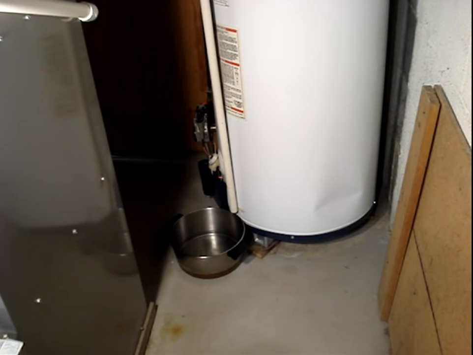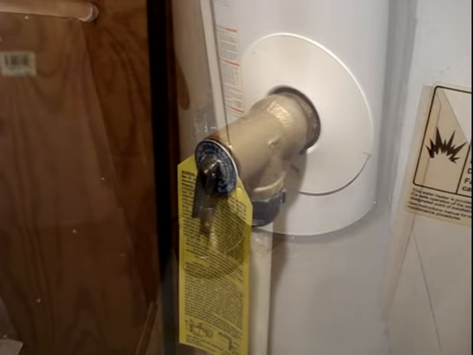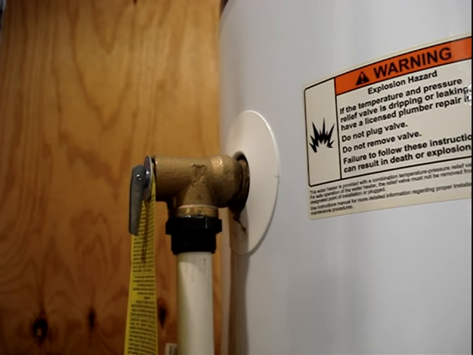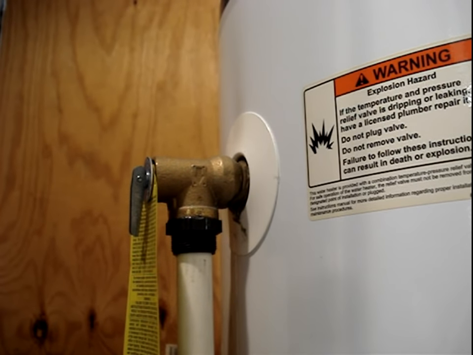A leaking pressure relief valve on a water heater can be a bad valve or it can be an indication of thermal expansion or a malfunctioning water heater. Before doing any troubleshooting you'll need to understand thermal expansion and know if you have an open or closed water heating system.